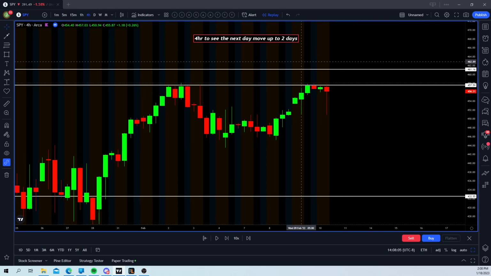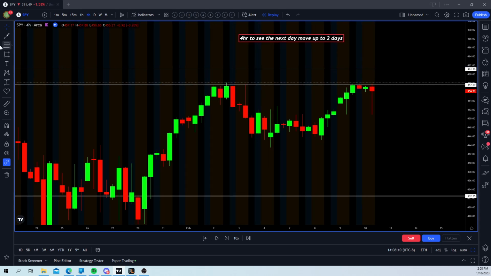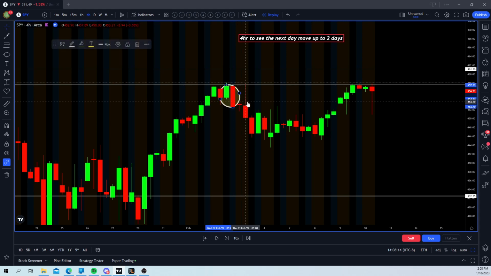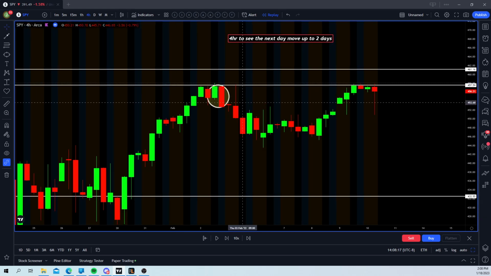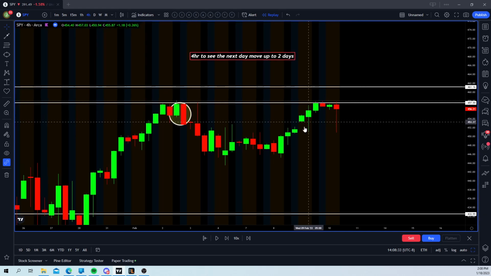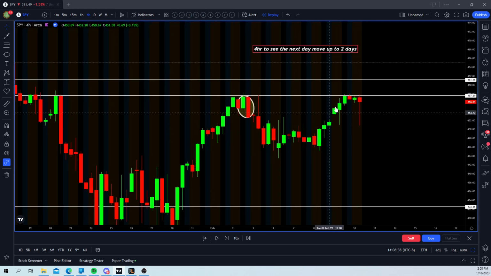Same thing here. 4 hour, what did I say? It gives you 1 or 2 day moves. This one gave you a bearish engulfing, right? Bearish engulfing. There you go. 2 days. A little black area here, that's 1 day. 2 days. Drops. Right there. 446, you go to trend 1 here. But it went from 455 to 446. Now you get a bullish engulfing here. 2 days. 1, 2. From 449 to 457. You get a 2-day move.